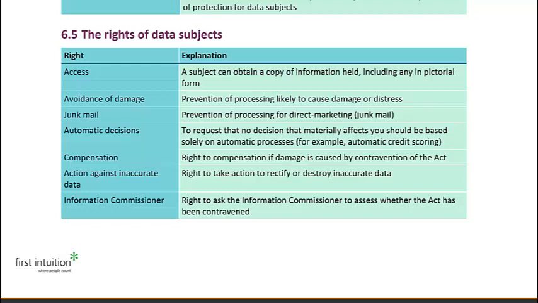Sometimes you're ticking to say you don't want to receive it. Read that box carefully, because if you do then get information, they are in breach of the Act. Automatic decisions. This is really talking again about things like credit scoring. So if there is a decision that materially affects you, something that is actually important, it shouldn't be based just on automatic processes. Again, insurance applications could be another one there.